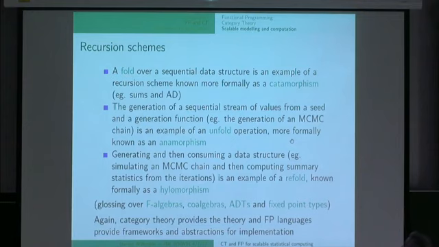There are lots of different recursion schemes for doing data processing. They all have fancy names from category theory. A fold is actually a special case of a catamorphism. An unfold, where you generate a sequence of values, like in an MCMC algorithm, is a special case of an anamorphism. If you imagine doing an MCMC algorithm where you generate the values, but you don't keep all of the values that you generate, you consume them one at a time to compute summary statistics like posterior means as you generate them, that's what we call a refold in functional programming. It's called a hylomorphism in category theory. There's lots of stuff I'm glossing over here that I don't have time to go into, and some of it I barely understand myself.